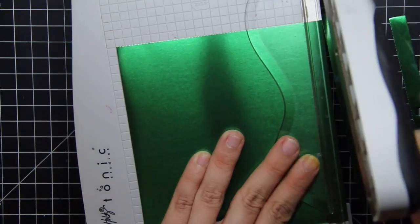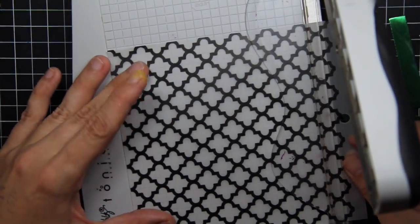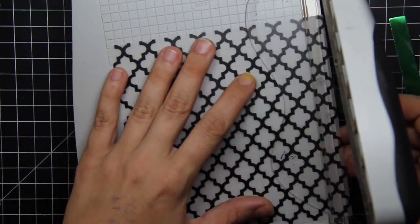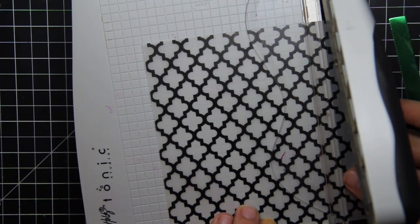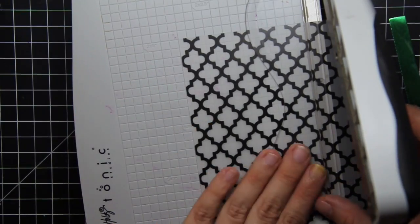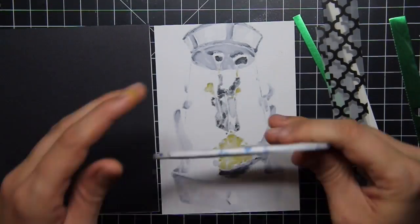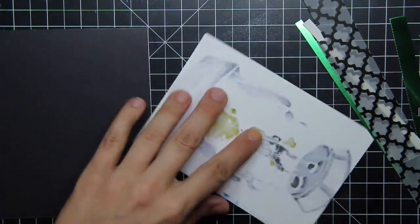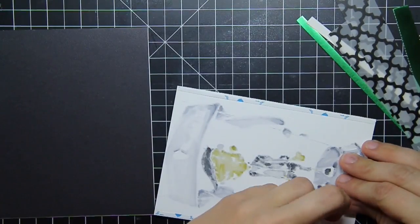So I pulled out this metallic green paper just to help bring out the green in it, and trimmed off a quarter of an inch of it. Then I pulled out this piece of printed acetate because it kind of had that diamond feel — it also felt circusy in a way — and trimmed an inch of it. They're both six-inch pieces, so I could put them off to the sides of my Frankenstein image using a little bit of score tape. This is three millimeter tape from Elizabeth Craft Designs.